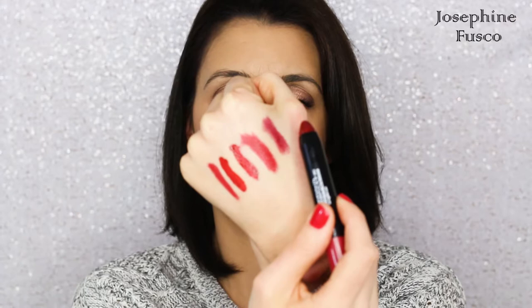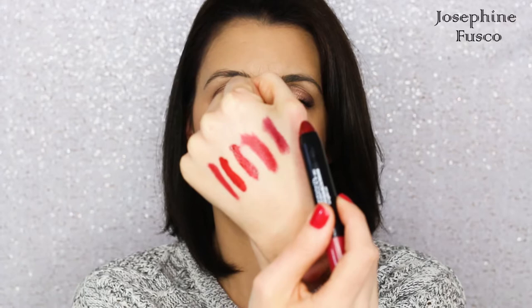Next is the Laura Geller Love Me Do Lip Crayon in the shade Plum Freeze. The reason I chose this as part of my top 10 is because I'm wearing it today so you can see it. It has that reddish undertone of plum inside it, and it's a little bit deeper in the red family. It's ultra hydrating, very smooth application, and moisturizing — it feels very good on the lips. It's something you can wear every day: to the office, after work, to pick up your kids from school. You can pretty much wear this color any day of the week.